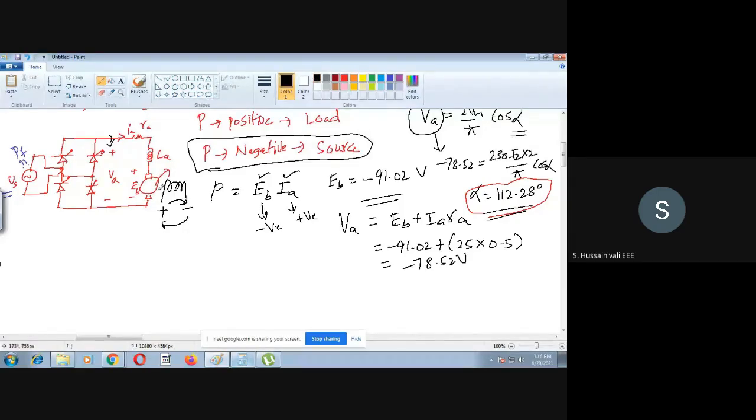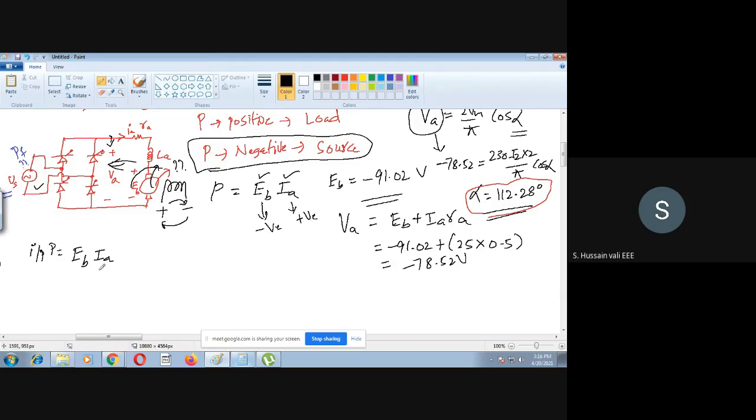How much power is generated here? So that value we will find out. So once we find out that value, how to find out the power from this generator? So EB into IA is the power generated. So that power is now going back in this direction to the supply. So first we'll find out the power here. Then from that power we'll subtract some losses if there are any losses here. Then the power generated minus losses will be the power going to the converter, or it is going indirectly to the supply. So first power we will find out, input power.